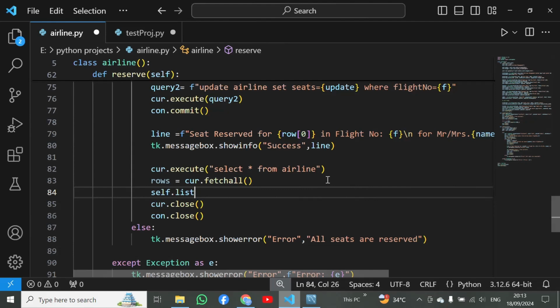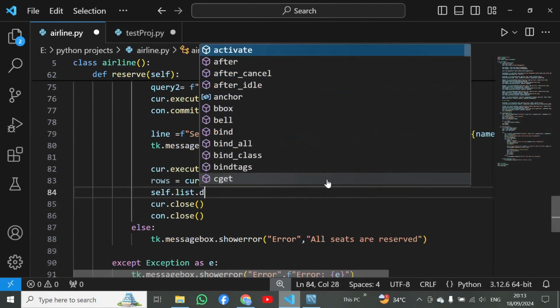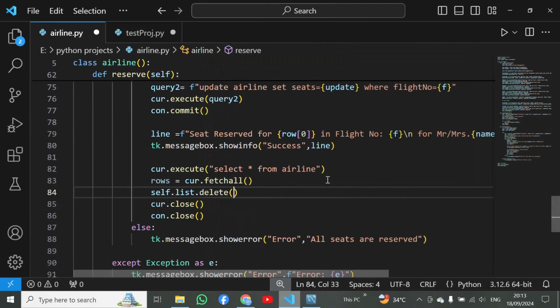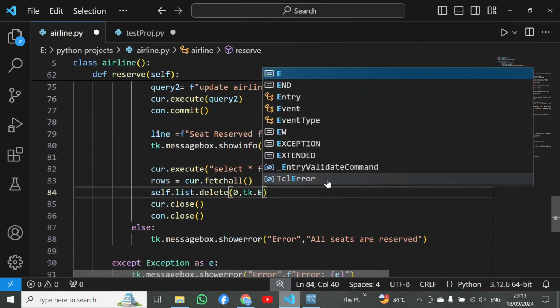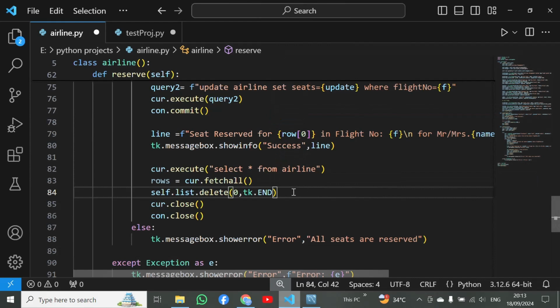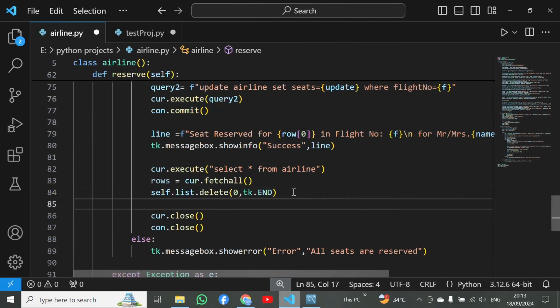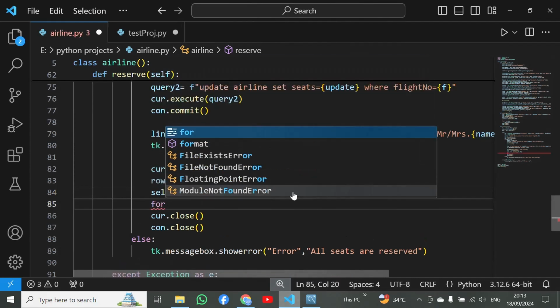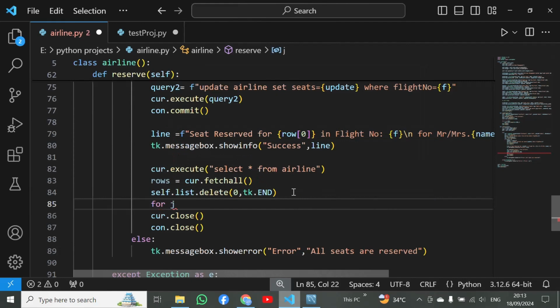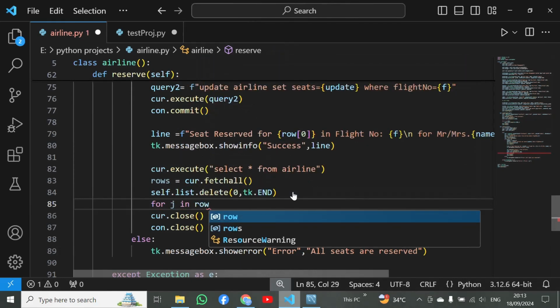Then we have to delete everything in this list from the first index to last: tk.END. Then we will insert new values by using a for loop: for j in rows.